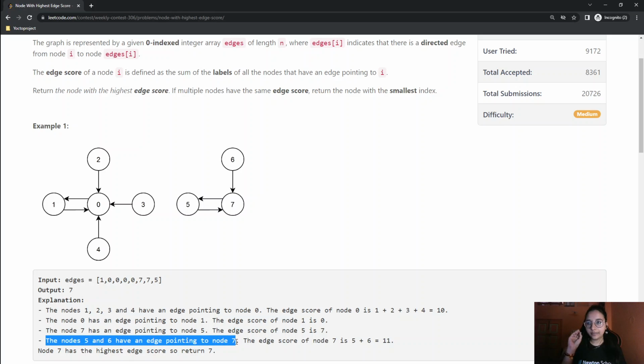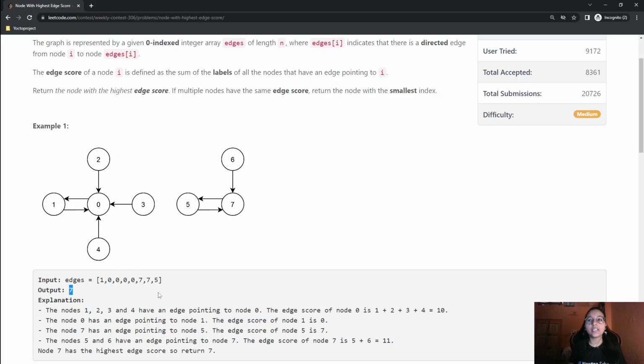So the edge score is the sum of those indices, that is 5 and 6, and thus the edge score for 7 is 11. And this is the highest edge score, so our answer is 7.